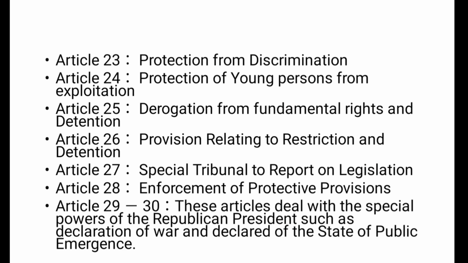Under this article, members of parliament can stop a bill which infringes on the Bill of Rights. The article further makes provision for the appointment of a special tribunal of 2 judges by the Chief Justice. The role of the tribunal is to report on any bill or statutory instrument which may not be consistent with the Constitution. Such a tribunal can only be established if not less than 30 members of the National Assembly make a report on a bill or statutory instrument.